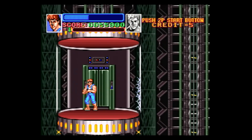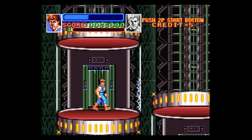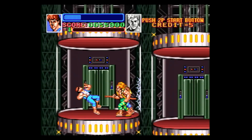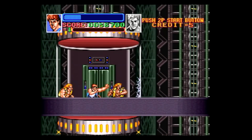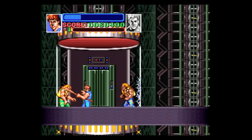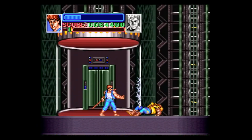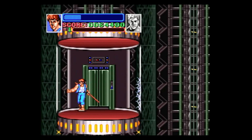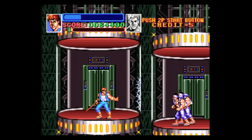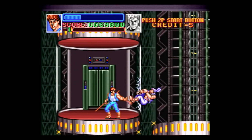So this game originally released in 1992 in the US as Super Double Dragon, and in Japan as Return of Double Dragon, which had a handful of changes made. Music was changed around, enemies didn't do as much damage with certain weapons. There were also a couple extra levels added prior to the end fight of the game. So that's the version that we have here today, released in this form for the first time ever in the USA. And I do say this game sucks, and I do mean it.